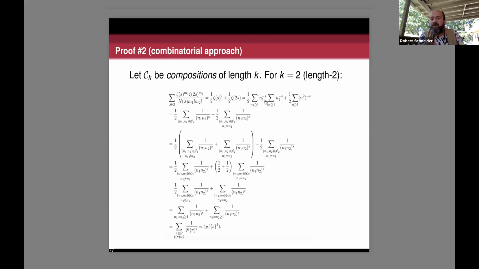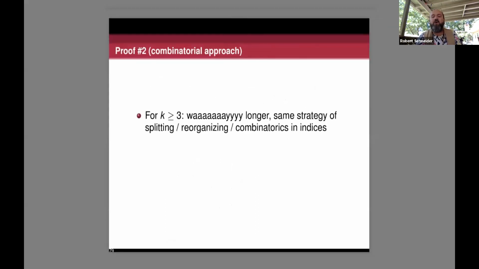This splits up into a product of two series. You can multiply those together here in a clever way. These are using standard analytic classical techniques. And then a bunch of fancy combinatorics happens in the indices, which I don't have time to show you right now. And I'm sorry for that because it's very interesting. And in the end, it all pans out that it turns out to be true in the k equals two case. For the k equals three case, it's way longer, many, many slides. And for k equals four and so on, it would make quite a tedious talk, I believe. But just know that there's a strategy of splitting and reorganizing and doing combinatorics in the indices that's very interesting and generalizes.